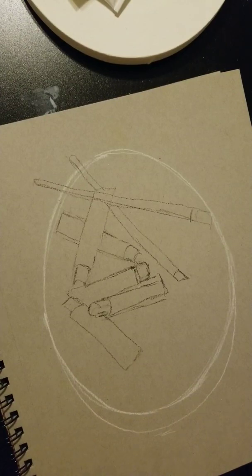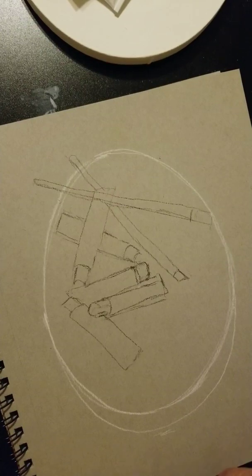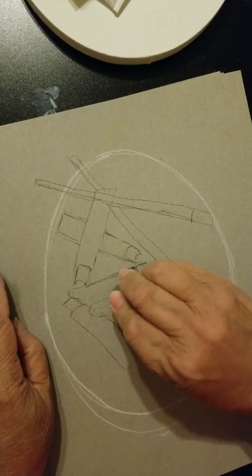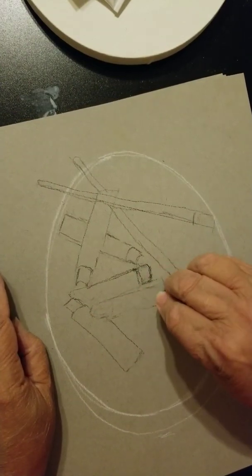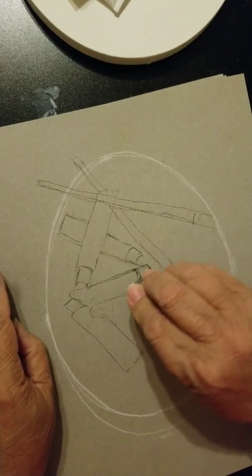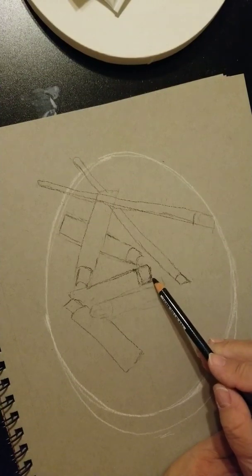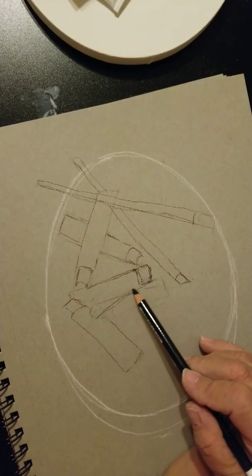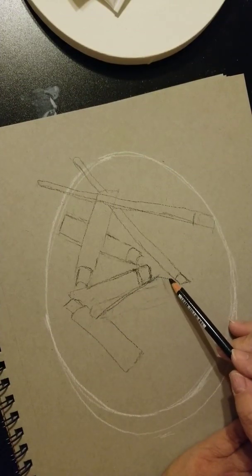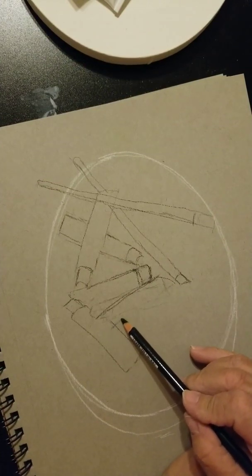But I didn't make a huge change. And I noticed that, actually, I may change it more than what I just said, so I'm making a liar of myself. But you see how now I'm getting residual pencil here? That's one of the things that you're trying to avoid. But what I'm doing is I'm just changing the angle of this to come at a different angle up here, so that when I draw shadow in later, it makes more sense.